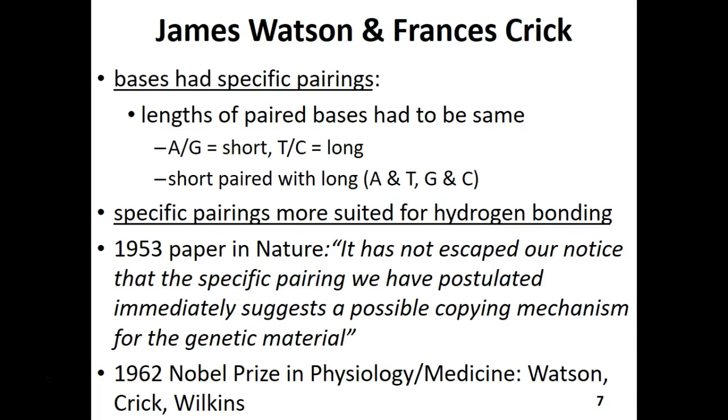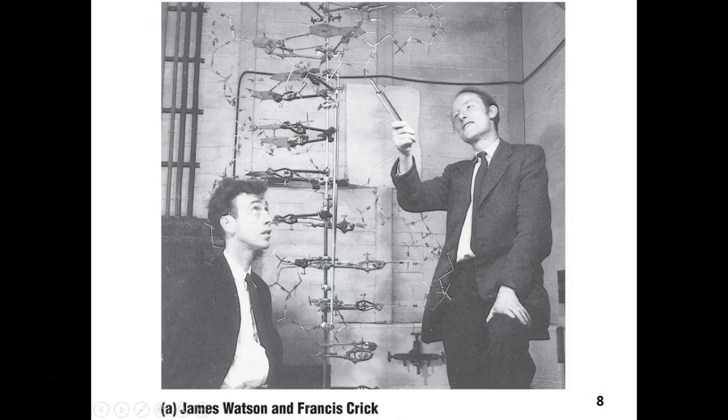And the purines and pyrimidines have to be able to fit together, so they have to be complementary. In 1962, then, they won the Nobel Prize. And so here are Watson and Crick identifying the structure of DNA.